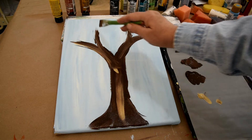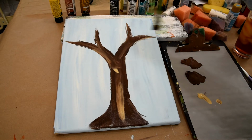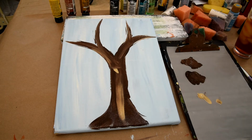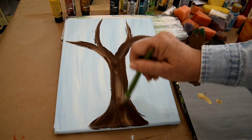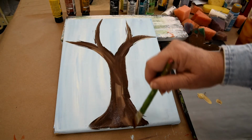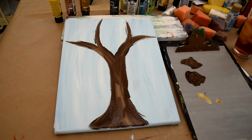Now you see I'm not completely finishing these straight edged. That's because, as I said, the foliage is going to come up, and having a raggedy edge underneath is just fine. So this is just a very simple tree that you can paint. You can have it be straight up and down. You don't have to have it Y out at the bottom. And in fact, later on I'll show you how you can fix that if you don't like the wide bottom.